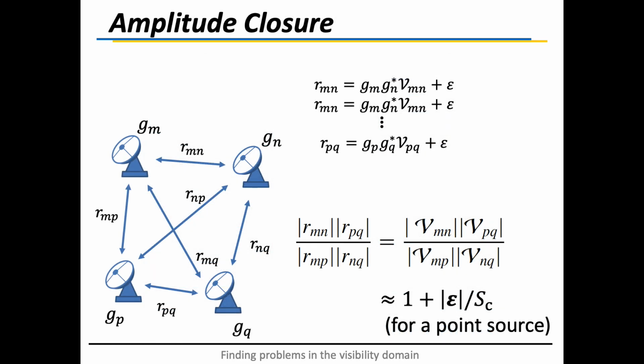There is a less commonly used quantity called amplitude closure that involves 4 antennas rather than 3. It's less commonly used because more baselines add more noise. But again, for a point source, you expect this quantity to be roughly equal to 1, plus or minus a noise term. So this is another quantity you can use to inspect your data and make sure that, at least when looking at gain calibrators or something bright, you've got quality data.